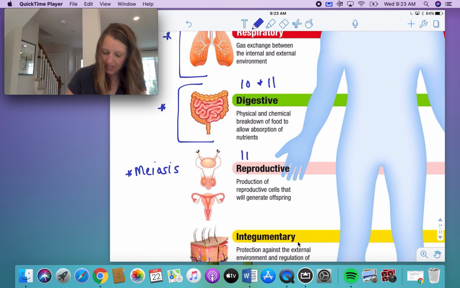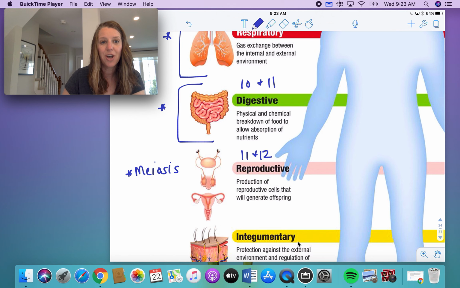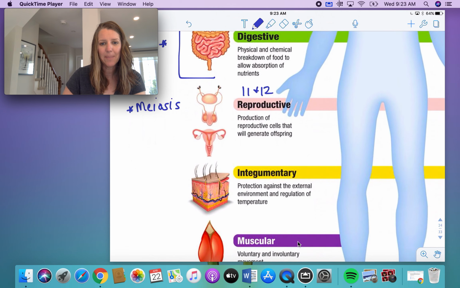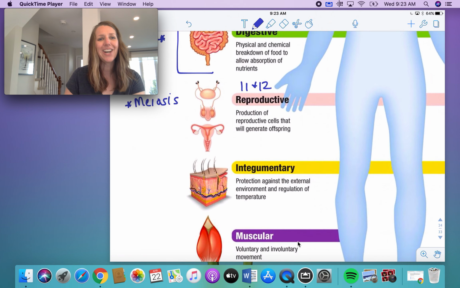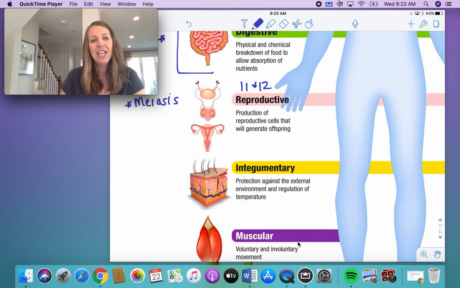We'll do reproductive system in grade 11, okay? We'll talk about meiosis in grade 11, and in grade 12, we'll talk about the hormonal controls of those in conjunction with the endocrine system. And I think you're getting the sense, though, right, that all of the body systems work together. You don't have a whole human working organism until you have all of your systems working together in balance, okay?